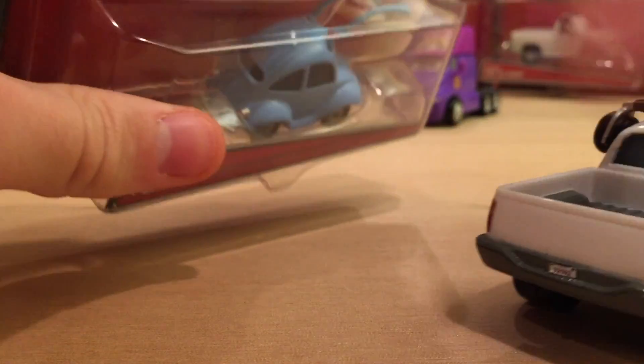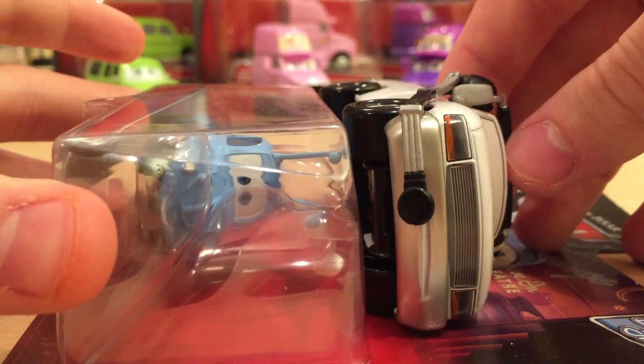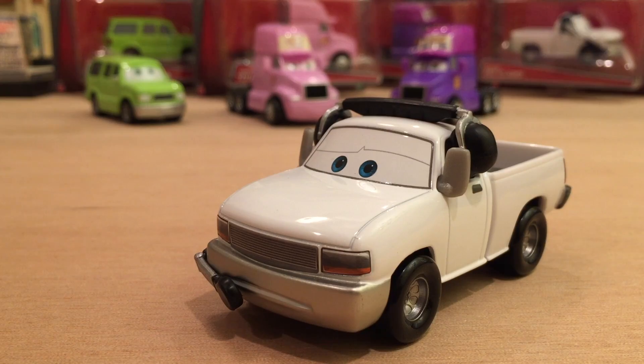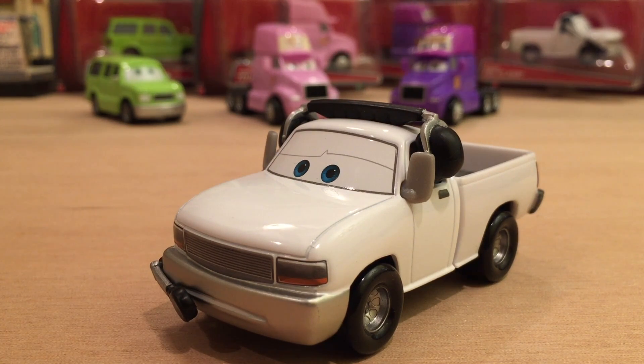They would have to make the blister larger — Hot Wheels extends the blister for certain cars but they've never done that in the Cars line. You can see he's a little bit wider than the blister. Length-wise and height-wise he'd be fine, but Mattel isn't going to take any chances. I think the reason Target prices it at the single price — maybe because Mattel told them to — is because it wasn't originally a two-pack, and Mattel is trying to be honest about the value. All in all I don't really know how it happened, but whatever. We'll now go on to Charlie Cargo.